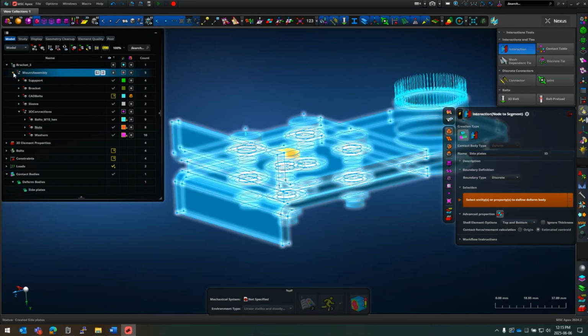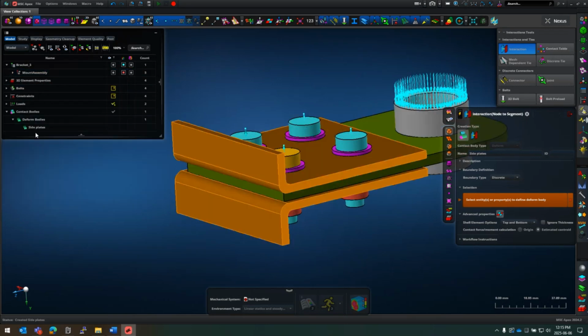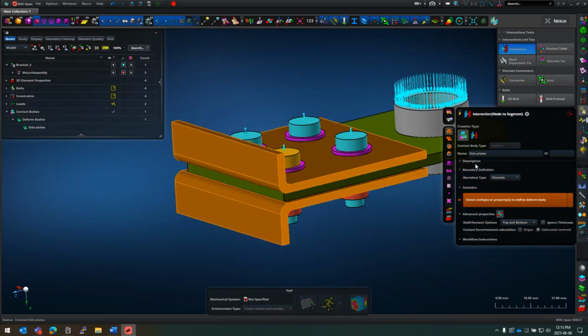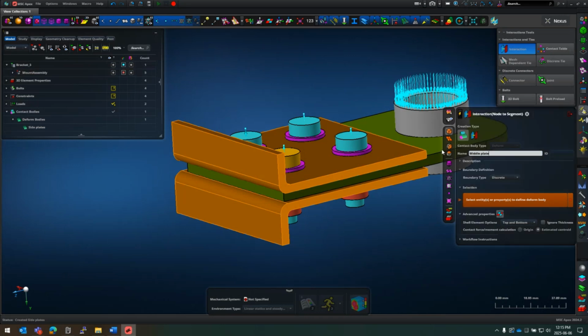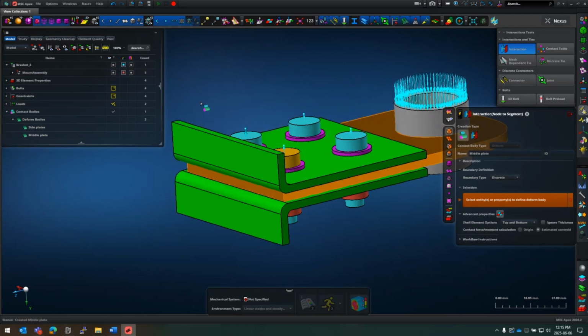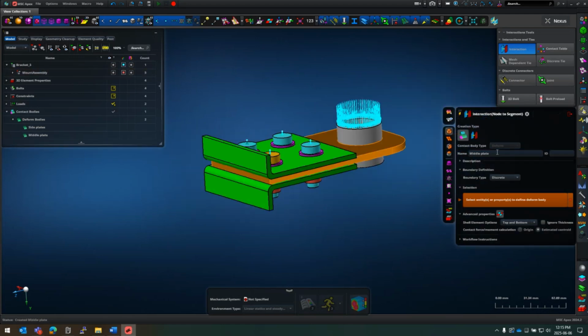Now I'm just going to collapse that temporarily so you can see as I create them how it adds the contact bodies. So let's call it a middle plate. And yes, I know there will be much better names for this. For this model, let's just make it really easy to figure out what is what. Then let's call that bit at the front cylinder.